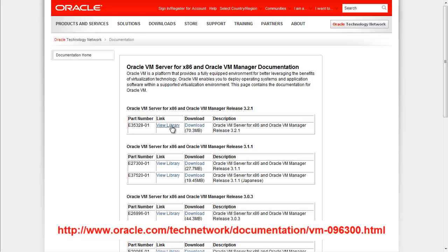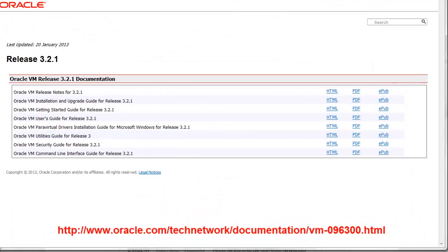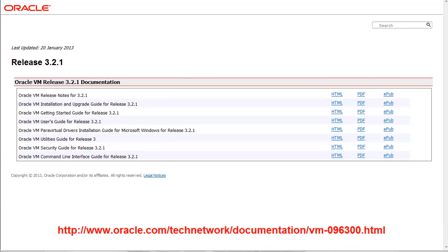We're working with the latest release, which is 3.2.1, and you can either download the entire library or you can look at it individually. We'll look at it individually here. Let me scooch that up a little bit so you see all of it. And then right down here is the command line interface guide, and you can see it in HTML, PDF, or ebook.